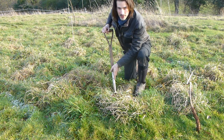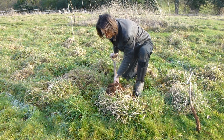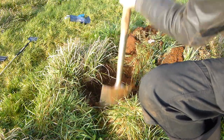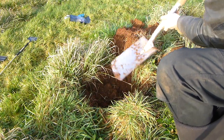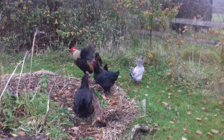This white mulberry, this Morus alba, one of the main reasons I'm planting it is not just for the berries, it's because the leaves are pretty high in protein. And from this mother tree, I'm going to take cuttings in the springtime and then let the chickens forage for the leaves themselves.